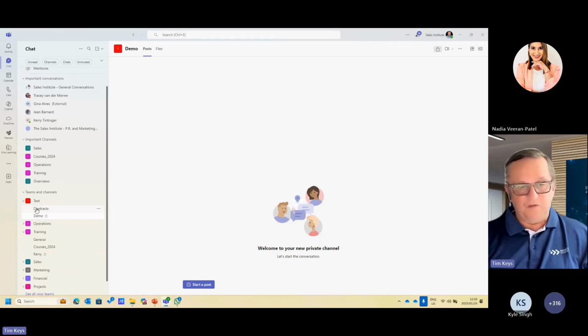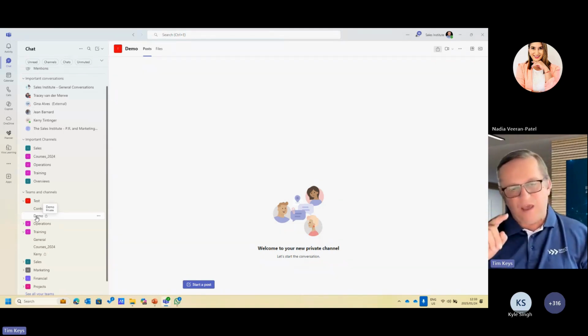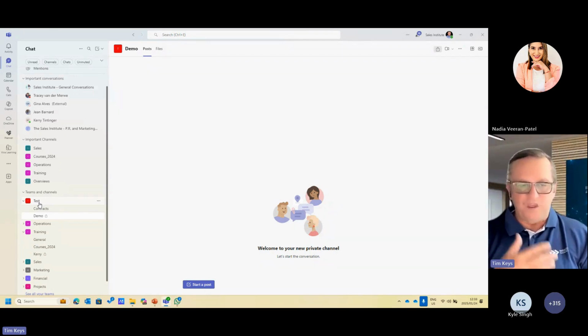The other thing that happens is, if I choose to allow external, I can create a private channel that allows for external and internal. Now, I need to make this very clear. If you want to look at how you allow external people access to your teams, you do need to talk to us about the technical requirements. The administrator's got to do some stuff there. It's not something you can do as a user by default.